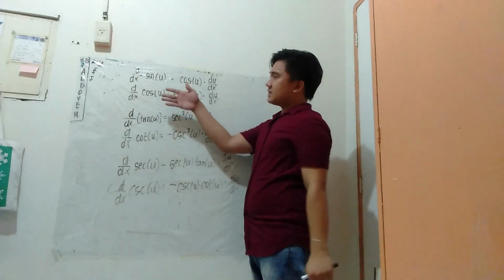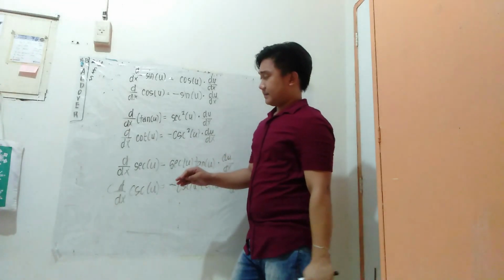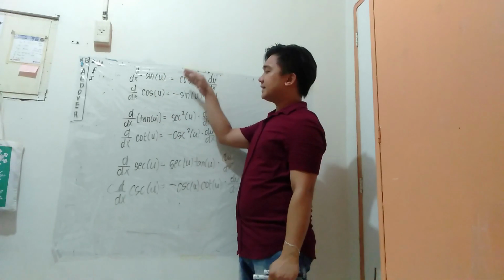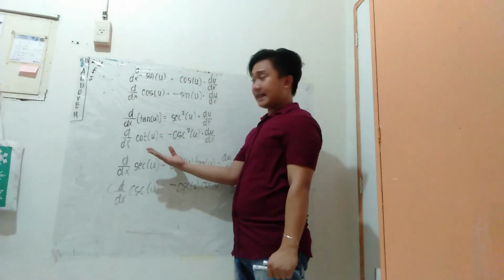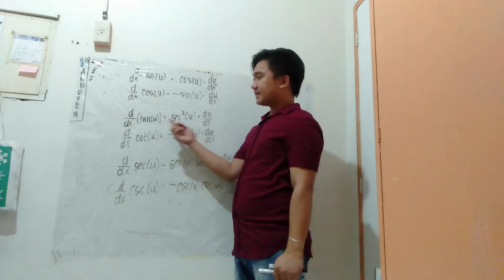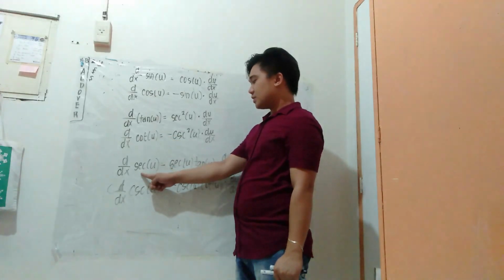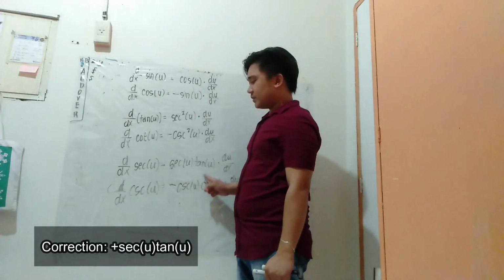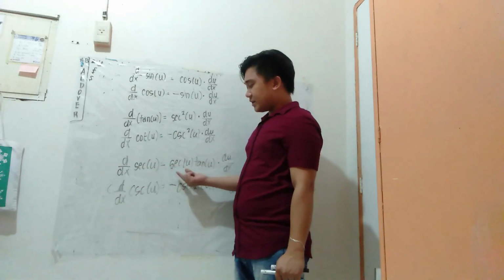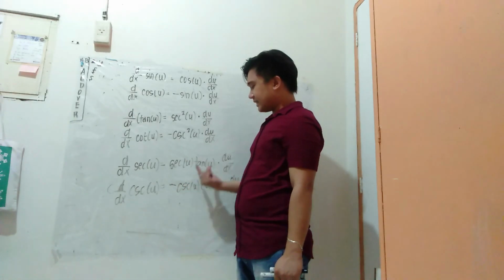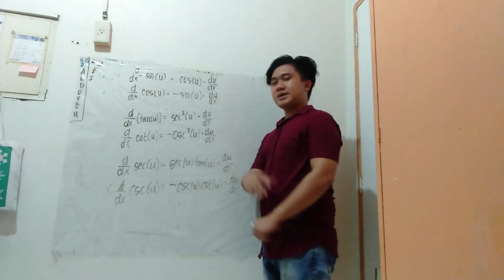Kung nakita nyo guys, kung paano ko in-arrange, depende sa kung sino yung magkakamukha. Okay? Sine at cosine, nagbabaligtadan lang. Tangent at cotangent, yung co-function lang nila. Tingnan nyo, tangent, secant, cotangent, edi cosecant, may negative sa una. Secant u, negative sec u, tan u. So ano ay na-expect sa cosecant? Edi parang kamukha lang, which is anong co-function ng secant? Negative cosecant, co-function ng tangent, cotangent. Letter C, kaya may negative sa unahan.